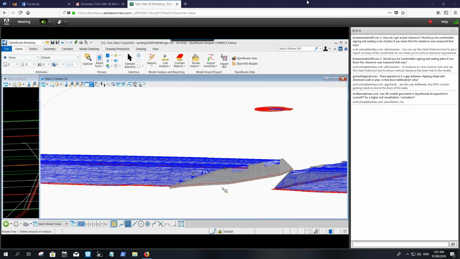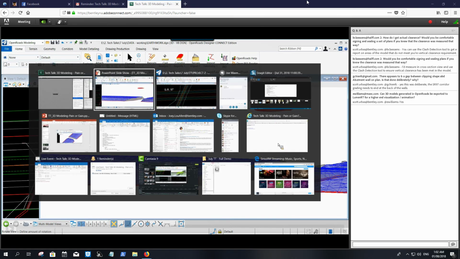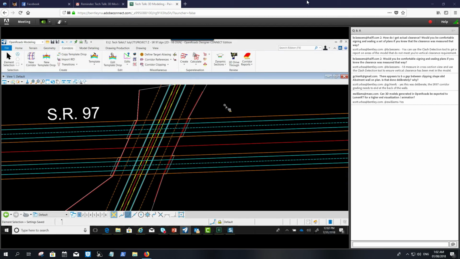I'm trying to see. Why can't I use the bridge itself as a clip? You could, but it's probably not going to be very clean. I guess it depends on how it's built. It's also how you want that clip to proceed. Right now, if you clip directly down with a 2D shape, it's clipping straight directly down. Now, if the bridge abutments and piers go into the pavement a little bit more than you want, it might not be the clip that you are looking for. So that's a future enhancement that we're working on with tunnels currently, because tunnels with service tunnels along them need additional clipping capabilities that people are looking for. So that's something to look forward to in a future release.